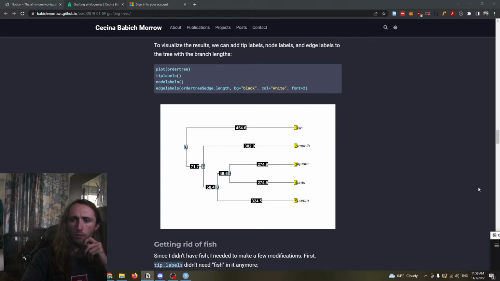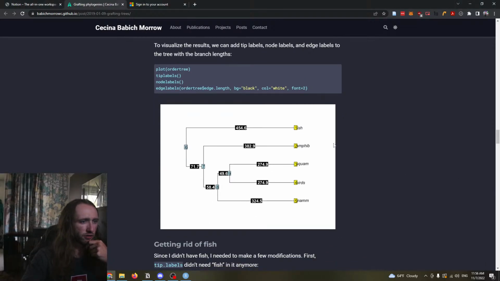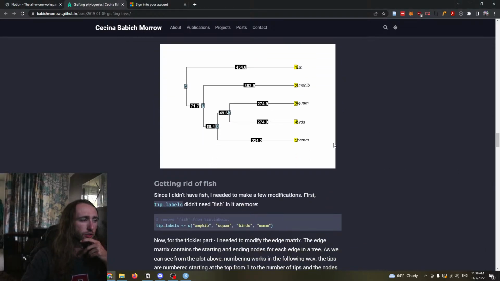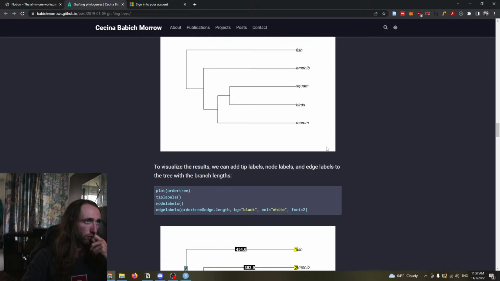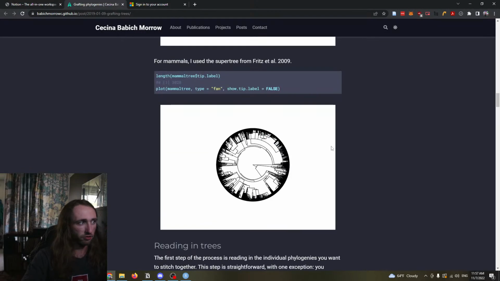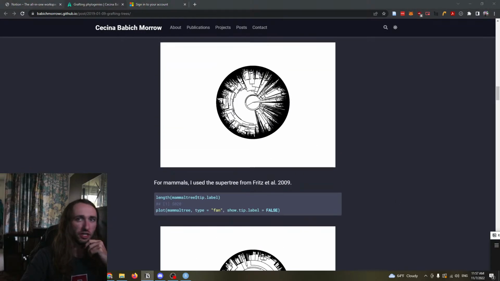But yeah, this should be relatively straightforward. It doesn't seem like it's that crazy difficult. I just need to put them together. So let's start with the first. Let's start taking notes on each of the phylogenies that I have.